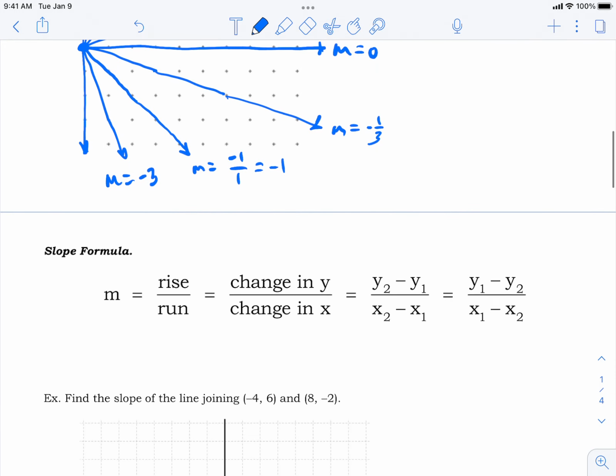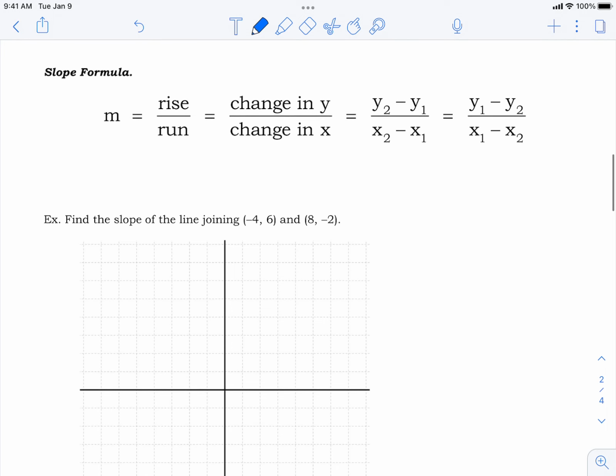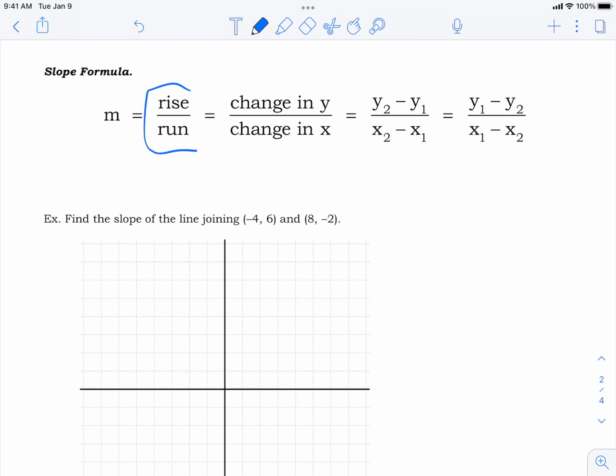Okay. Here's the slope formula, which, by the way, is rise over run. This is how we usually say it, I guess. Maybe I'll just write that down. I'll say usually how we say it. I like to say it this way, change in y over change in x. You'll hear me say it that way a lot. Here's the main formula right here. This is the most often used formula.